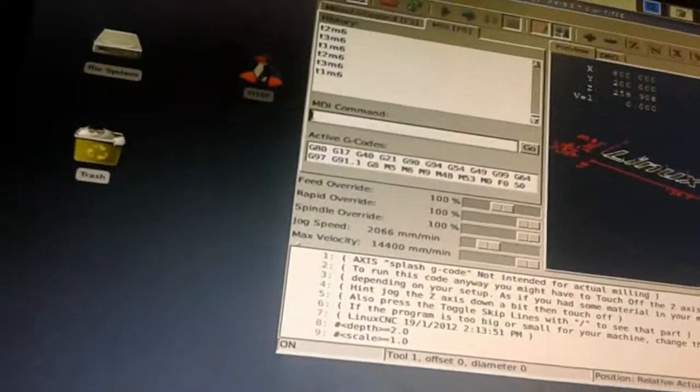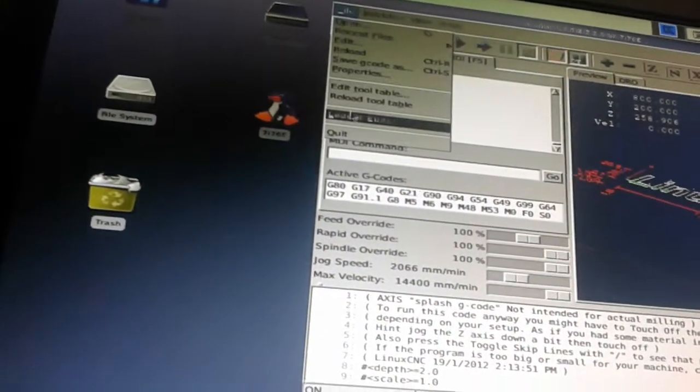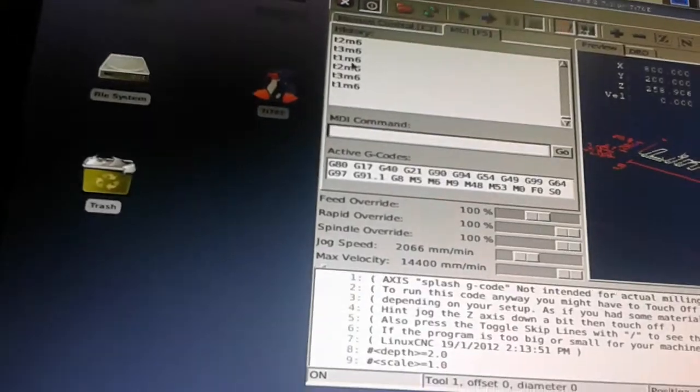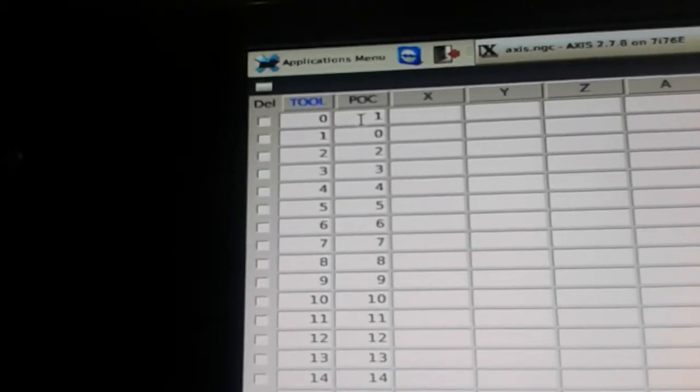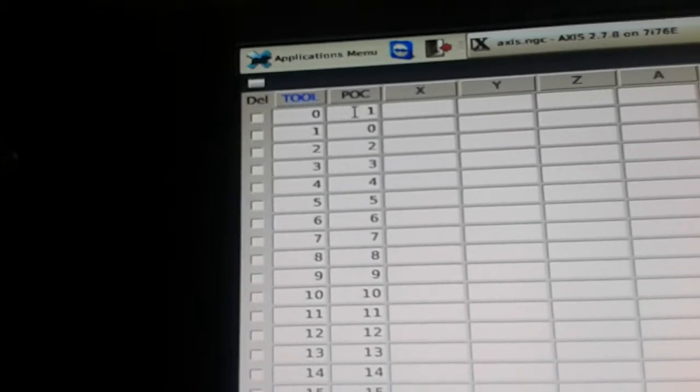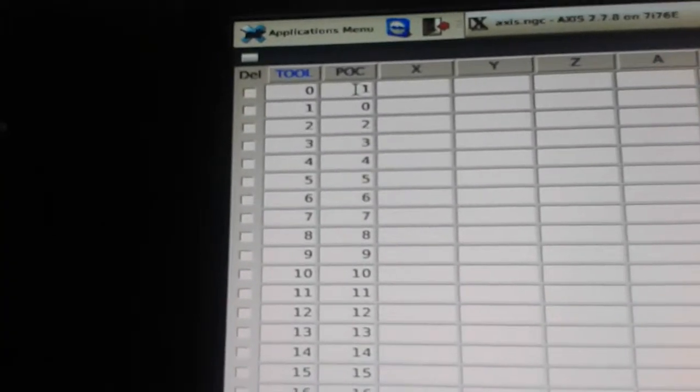Okay, now we can just go up there and open the tool table editor. In there it also shows you that in pocket 0, whatever is there represents the tool that is in the spindle at the moment.